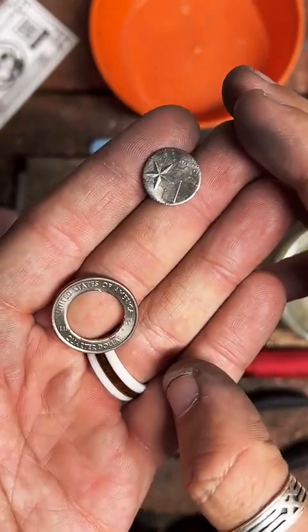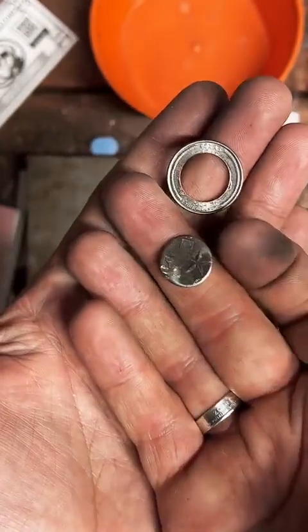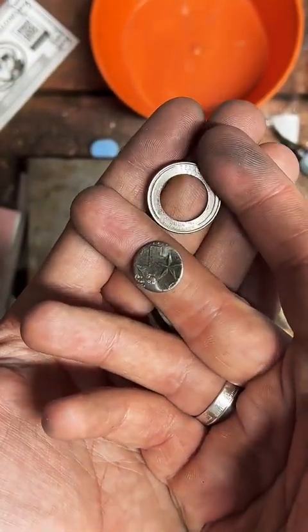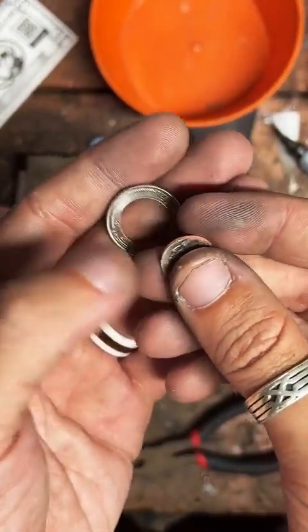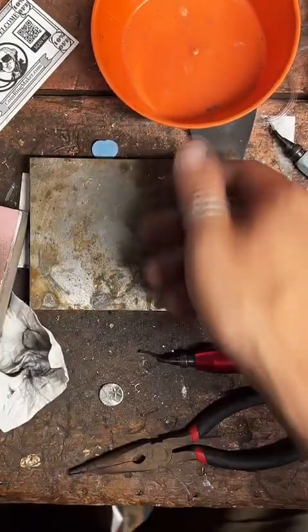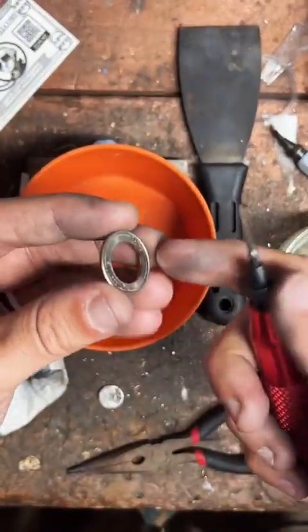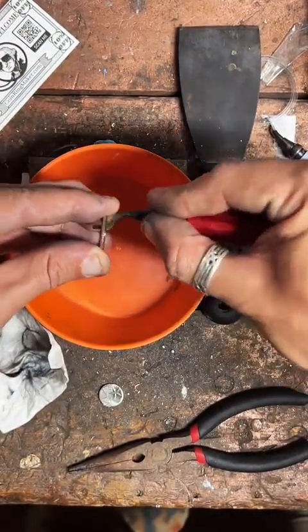So this is kind of an experimental necklace I'm working on. I want to have it dangle. So that'll be hanging from that, and then this will be hanging from the necklace. But before we do that, we got to clean up all the sharp parts of these metal. This is really thin, so this is going to be kind of tricky to deburr. So we're going to go real slow with it.